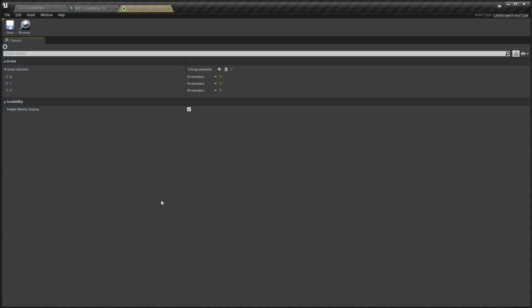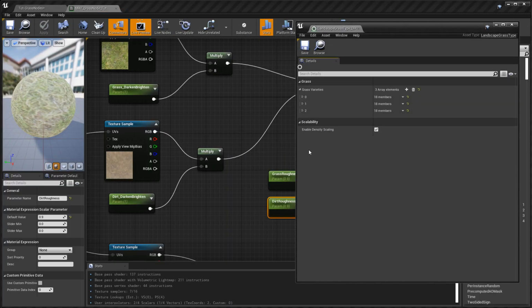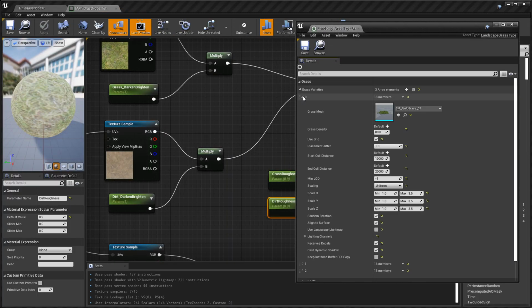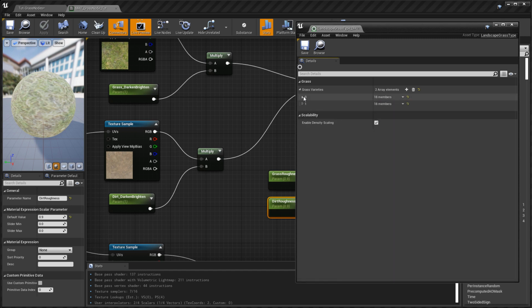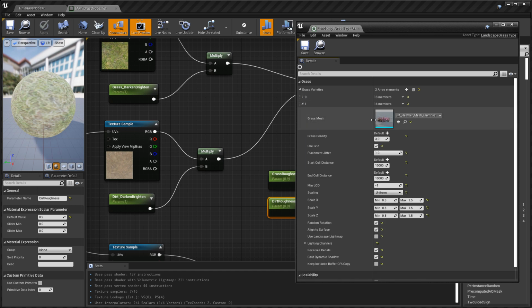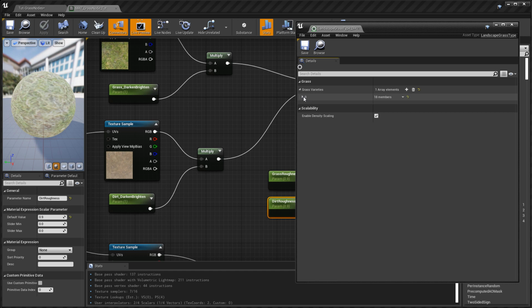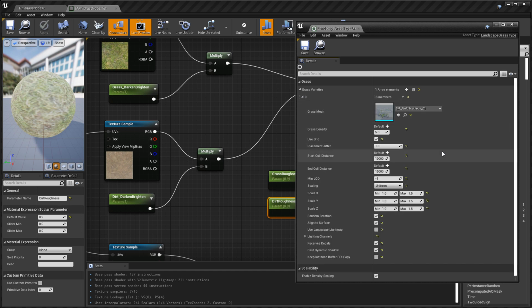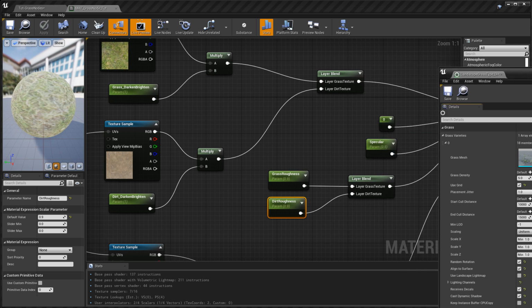Then double click on this new one to bring up the properties, and I'm going to delete 2 elements out of the 3. So we're just left with 1. And this speeds things up because I don't have to create an element, assign a static mesh and define all the properties. I just keep the properties from the previous one and then just change the static mesh and update a few properties. So we have our second landscape grass type with just 1 element. And we'll adjust all the properties in a bit.